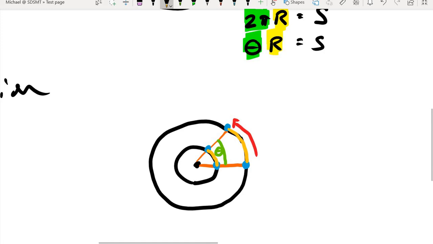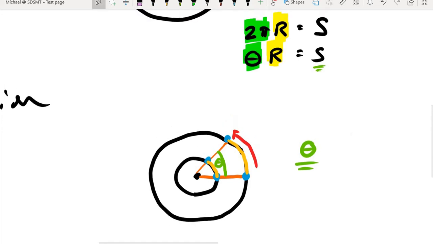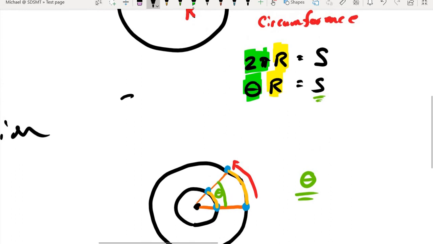And so it's a lot easier to use the angular value when moving around a circle, because the arc length itself changes with respect to the radius. But the angular value is the same regardless of the size of the circle. In other words, we can use theta for small radius, large radius. It's all the same. The way we're going to convert back and forth between the two is obviously to use the arc length expression.